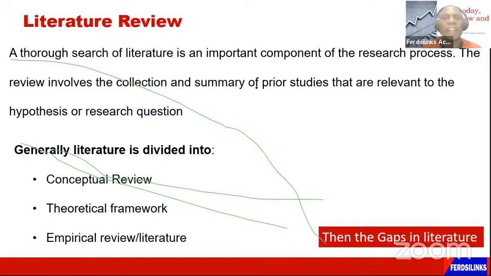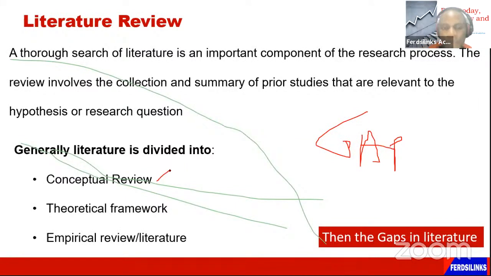So we'll do that. But however, today we are saying that literature review is basically divided into 3 parts. The first thing you need to understand is that literature review is important because it establishes the relevance of your study in the context of studies that have already been done, right? People have already conducted studies, but you want to bring in your own aspect now. So you want to establish what? A research gap. That's why when we get to literature, we talk about gaps identified. And we'll talk about gaps as we progress.